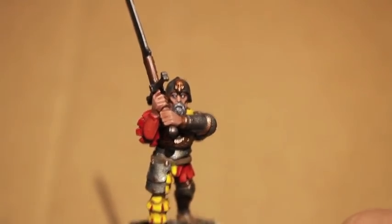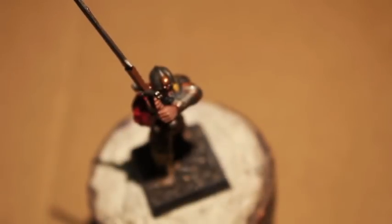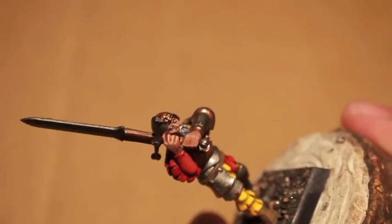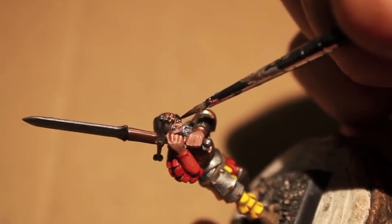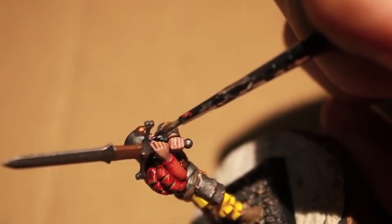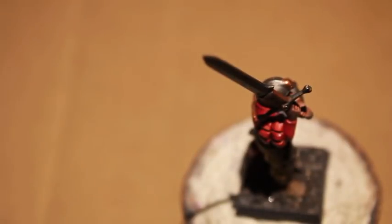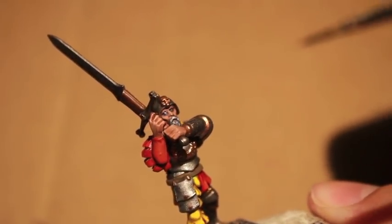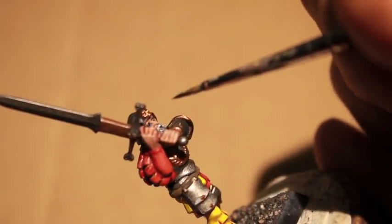Sigmar's Heirs — I keep referring to it even though it's outdated since Warhammer Fantasy Roleplay is now in third edition — because it is just a fantastic resource for all of the provinces, especially if you're an Empire player. If you want to paint an Empire army but don't know which color scheme to go for, given all the options on the Games Workshop website, Sigmar's Heirs is definitely a very good resource, along with Uniforms and Heraldry of the Empire for actual color schemes. Sigmar's Heirs also includes significant places within each province — towns, cities, overrun locations, ruins of former heroes and nobles — just a terrific resource.